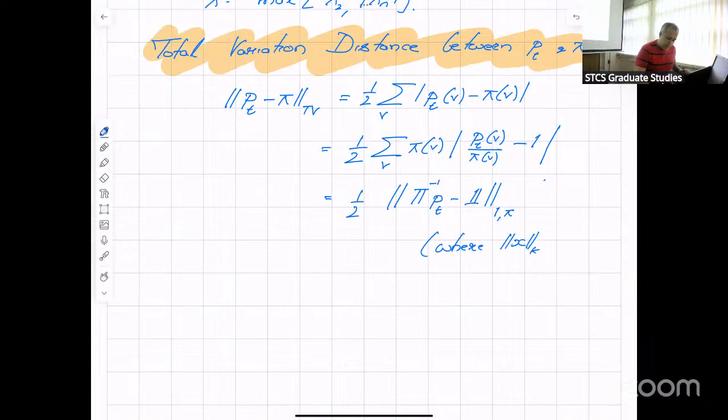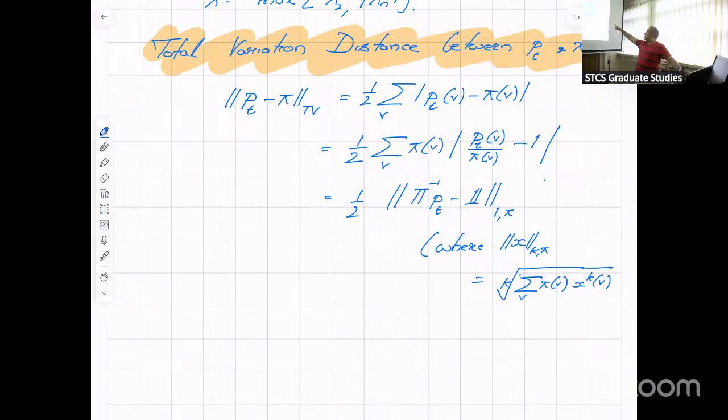the pi norm of x is the kth root of the summation over v of pi v times x to the power k. It's the usual kth norm definition, except that I'm averaging with respect to pi. Is that okay? Whatever I've written here is nothing new. It's just a name for the notation that we had before. The reason I want to write everything in the pi version is because I have pi inner products. Everything happens in this one.